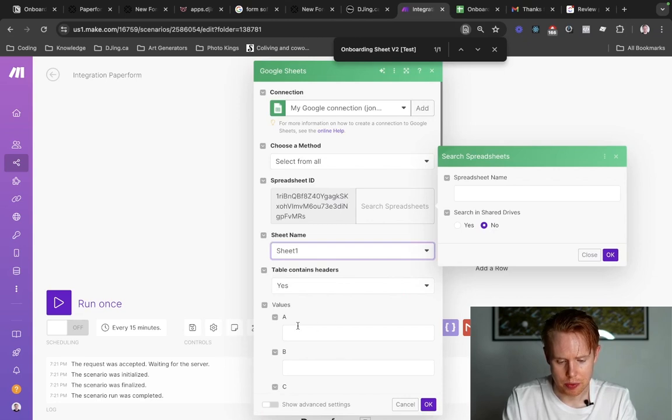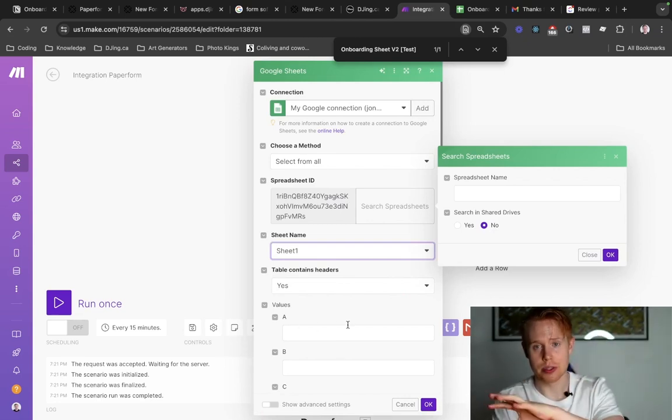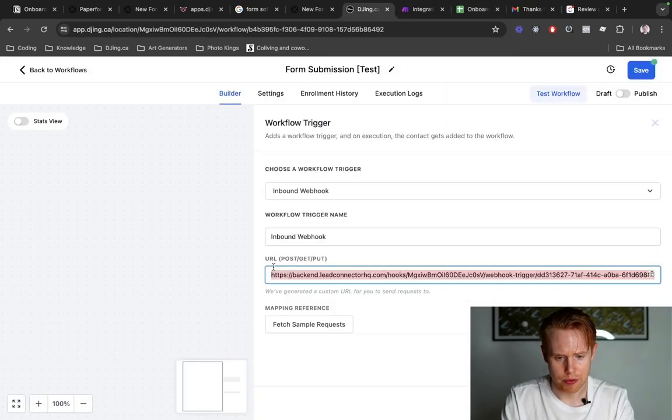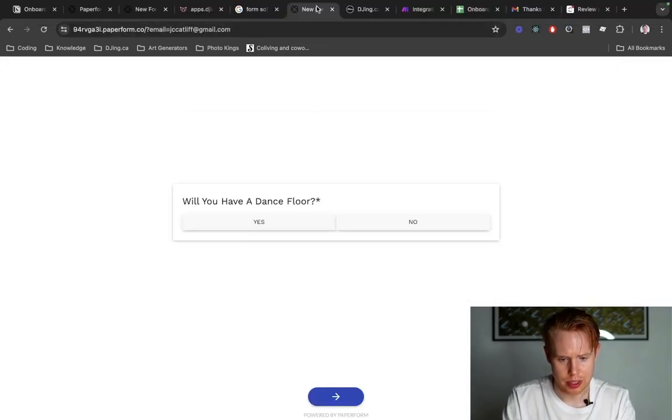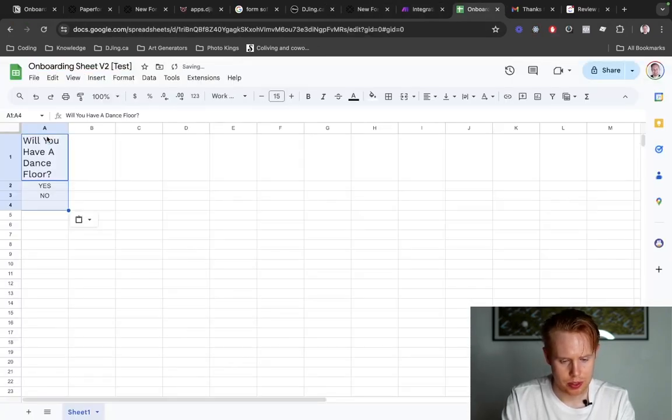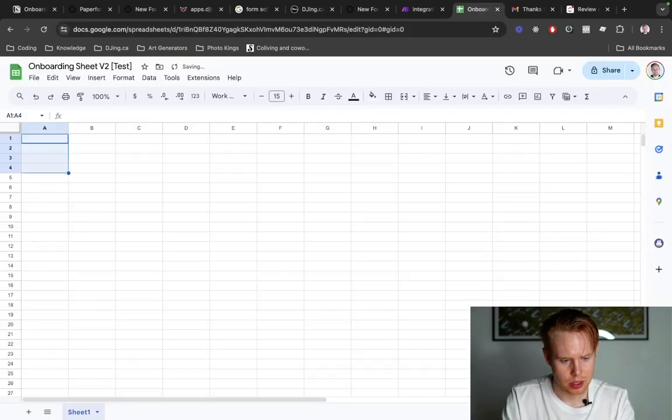And essentially what we want to do is add all of the information that we got from the form into Google Sheets. So I'm just going to refresh this form here and take a look at the submission. The first question we probably want to add in here is, will there be a dance floor? Just going to paste this in here.